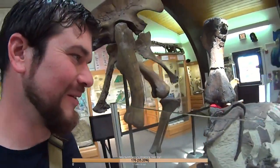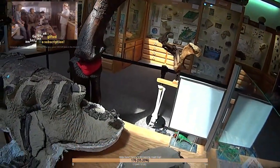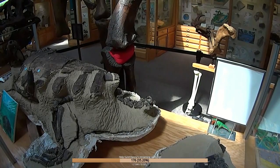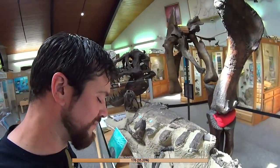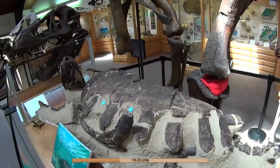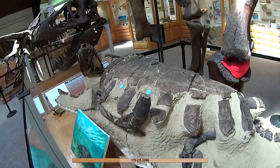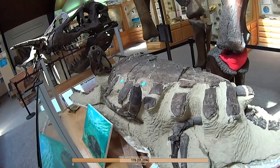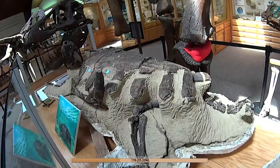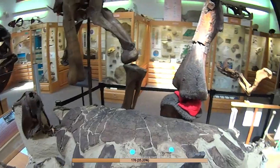Pretty neat. Let's see, where's some information about this critter? Here we go. Really big turtle. This giant soft-shelled turtle lived millions of years ago in a large freshwater river system in what is now the Powder River Basin, right here in Wyoming. Complete soft-shelled turtles are extremely rare. This may be one of the largest, most complete three-dimensionally preserved specimens of its kind. Though the shell is folded in half like a taco, this fossilized skeleton includes the skull, lower jaws, and most of the upper shell or carapace, and then the lower shell, the plastron, the tail, 4 legs, and 3 complete feet. An accumulation of gar scales are visible between the turtle's ribs and are most likely part of its last meal. So this critter was eating gar, presumably. That is pretty cool.